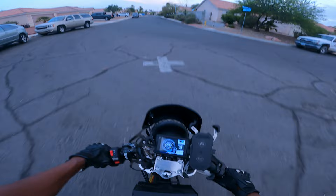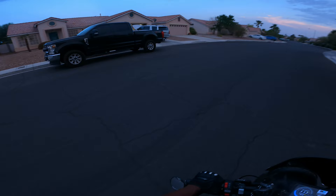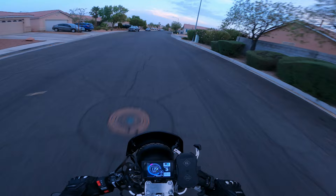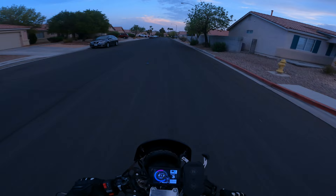The camera settings I'm testing are 4K, 2K, 30 FPS and 60 slash super wide, and wide. But once again it's not going to be super long — still hot. This bike can still get too hot in this weather. This bike isn't even fully charged. But the first test we're doing is 4K 30 FPS super wide view.